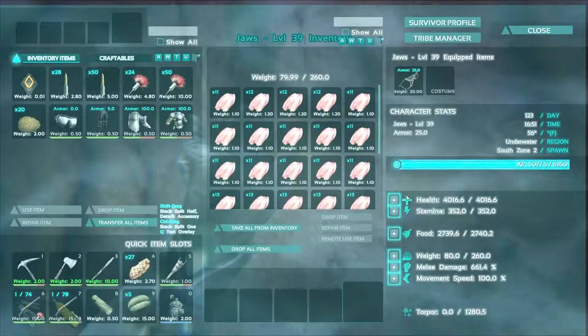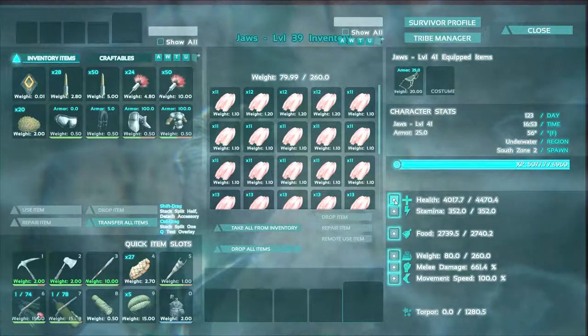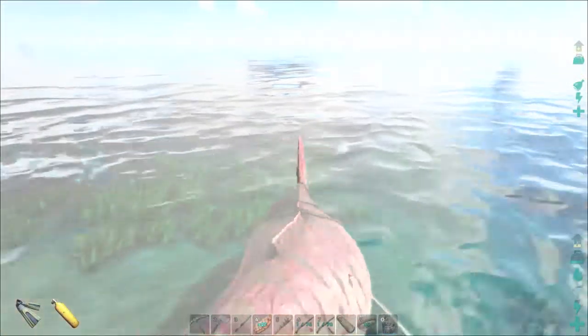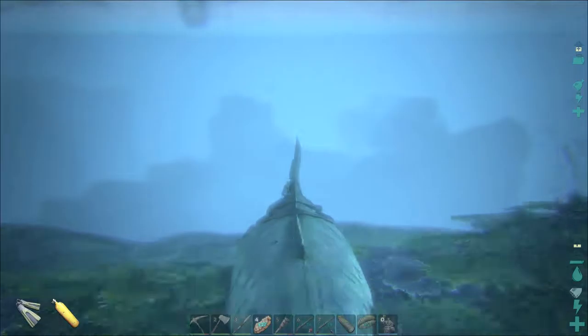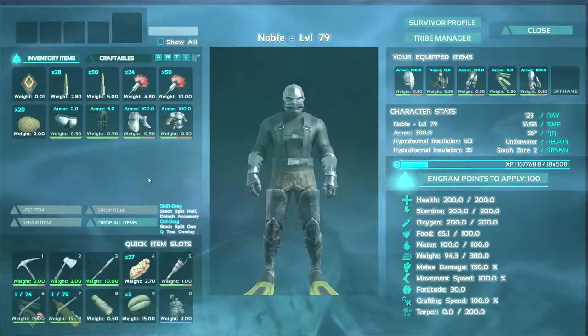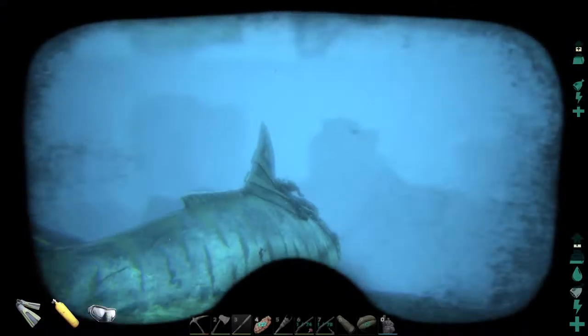Jaws, how you doing? You want some more health. Now we can go down. Let's see what the, put on the pants do. And the visor. Can we see any better?